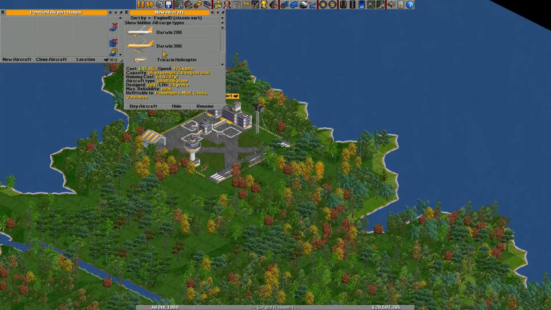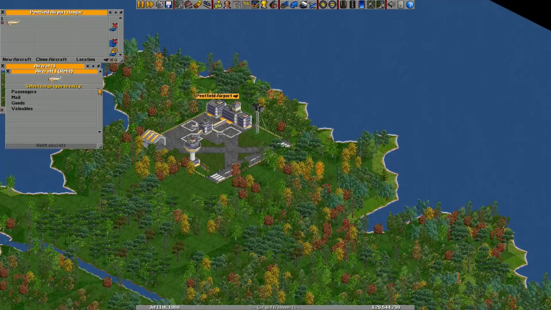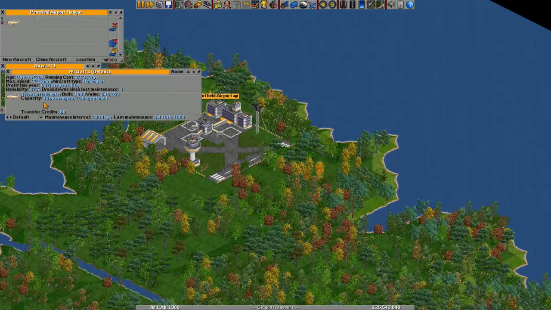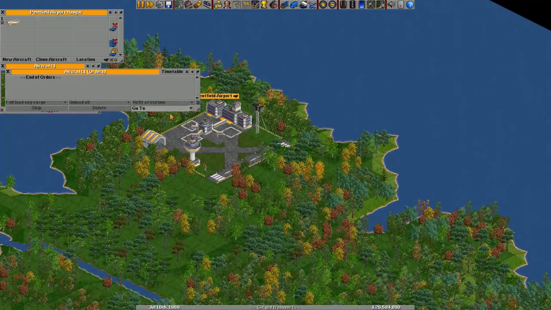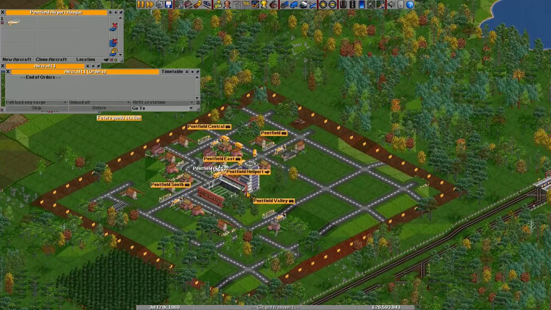Okay, here's the helicopter we want. It's a Tricario helicopter. So let's buy one. Well, we could refit it, but right now it can carry 40 passengers and 15 bags of mail. I think passengers and mail is probably a good type to transport. So let's go to this heliport. And then we'll go to the oil field.